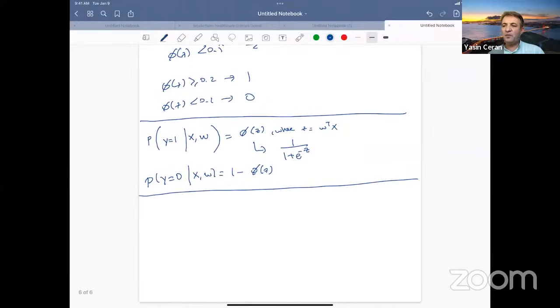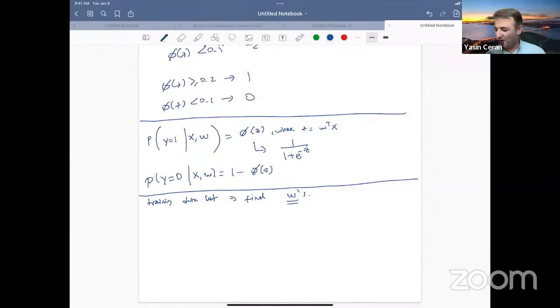Next, what I'm going to do is, somebody gave me n number of observations. This is going to be my training data set. I will use this training data set to find W's. This is my goal. I want to find the W's which are going to help me make the best decisions, the decisions that are the closest to the reality, the true values of the target value. So my goal at the end of all this process is finding the W's.